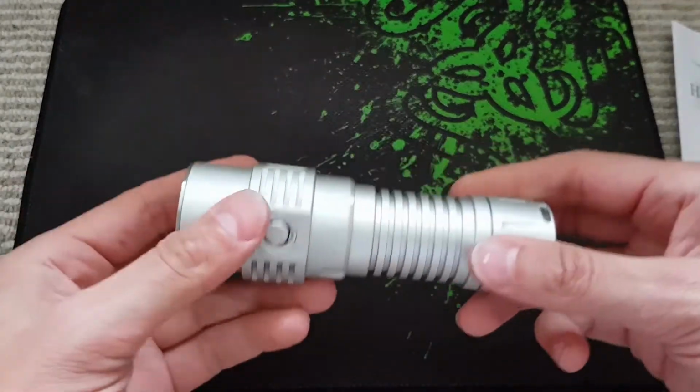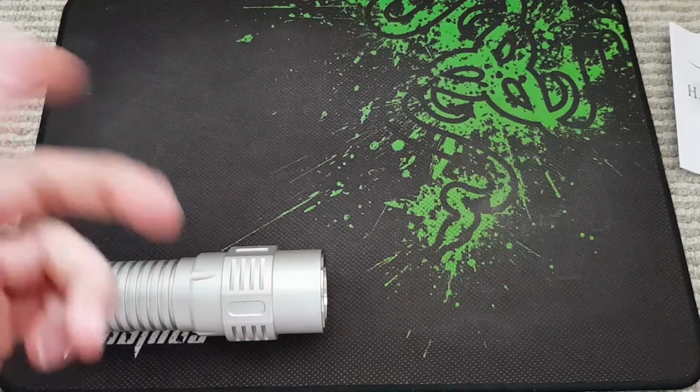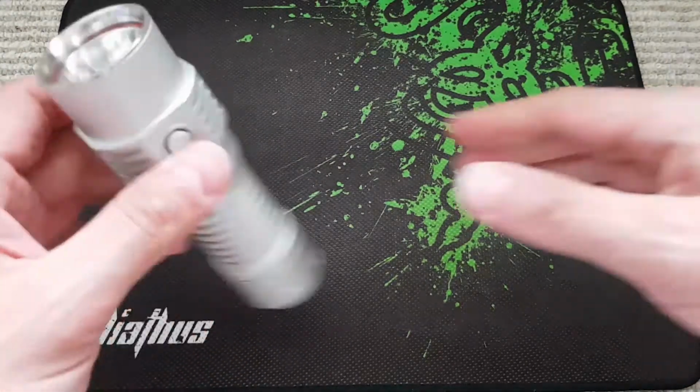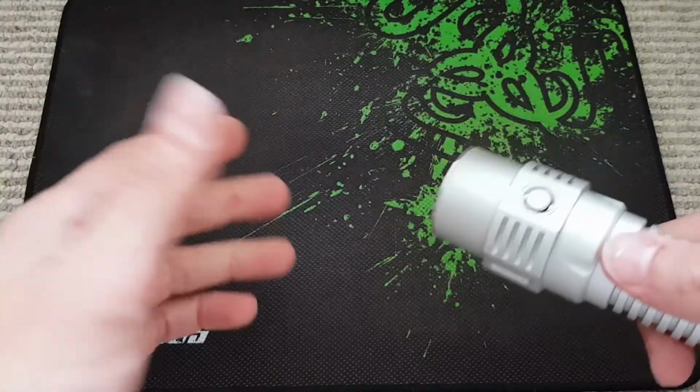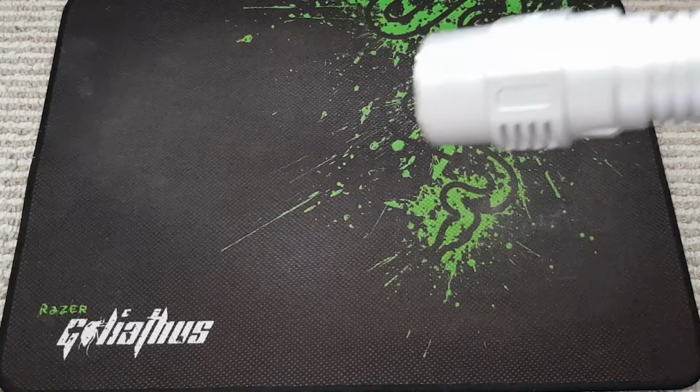And it's also got a memory mode, which I'm happy to see. Memory mode just means it remembers whatever mode you last used, which is absolutely fantastic. It's a time saving feature. It's not a necessity, but it does save time, and it's absolutely fine. So let's go through some of these modes here.